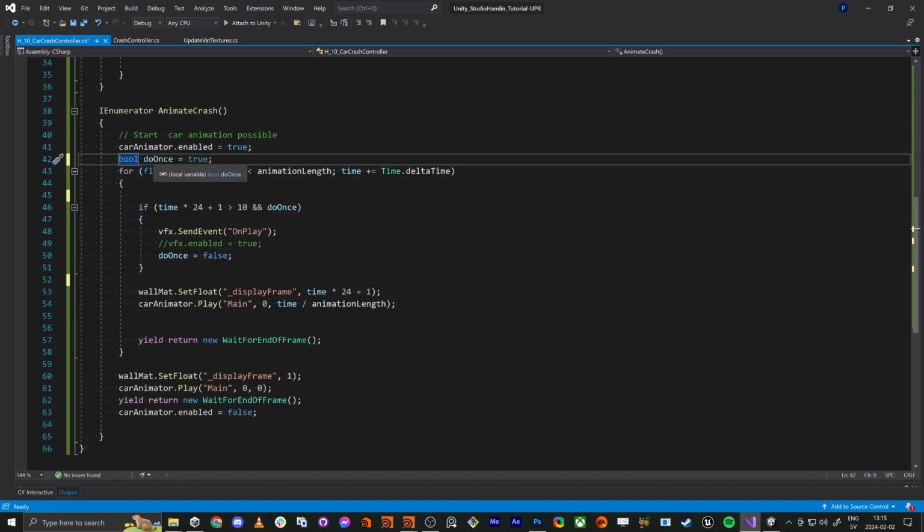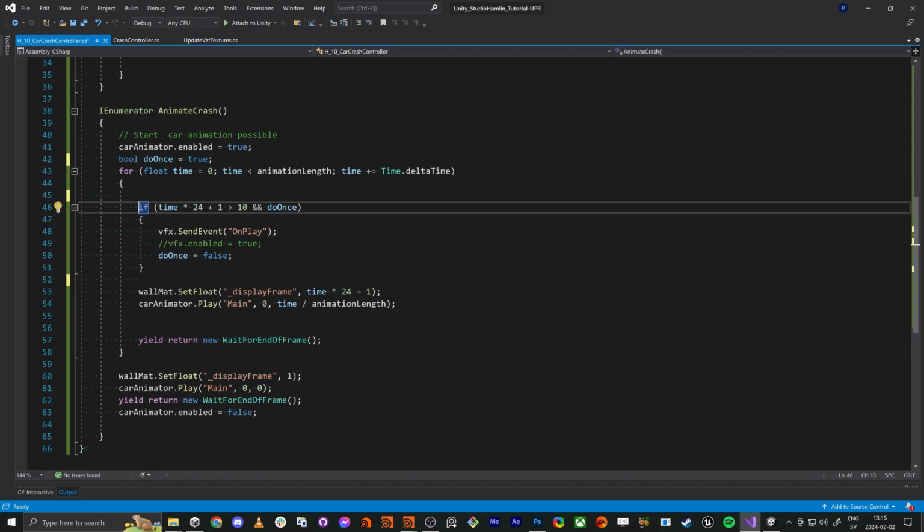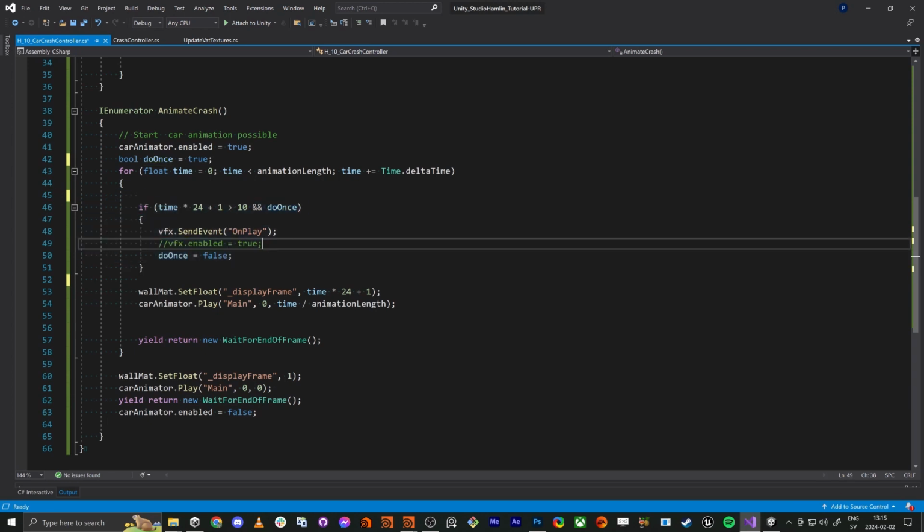And this bool is only do once. So if this happens and do once is true, this is done. But then we set do once to false, which means it will never be true again. So then we know it's only going to play this once.